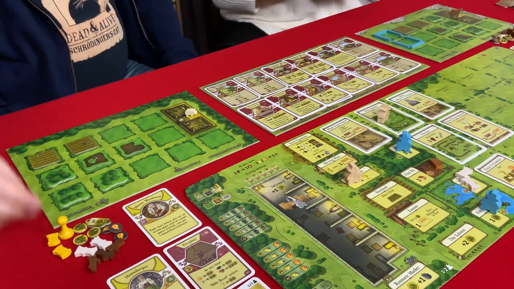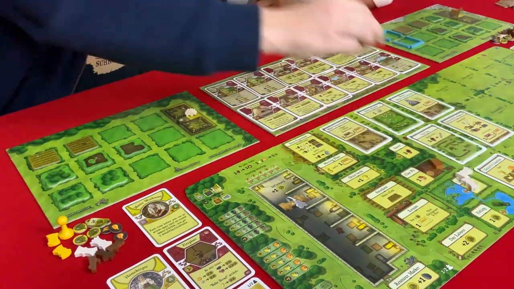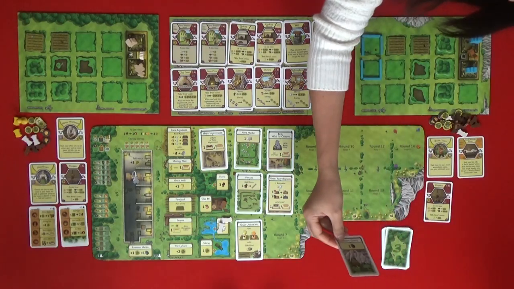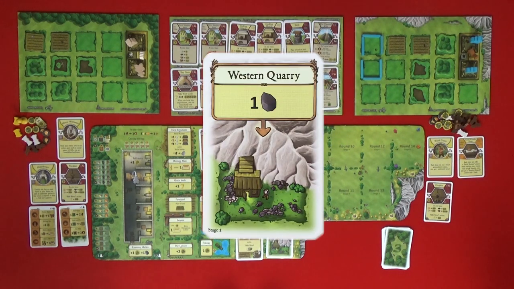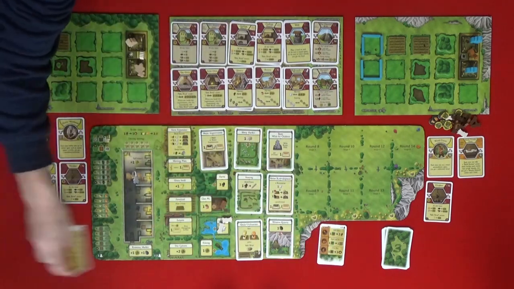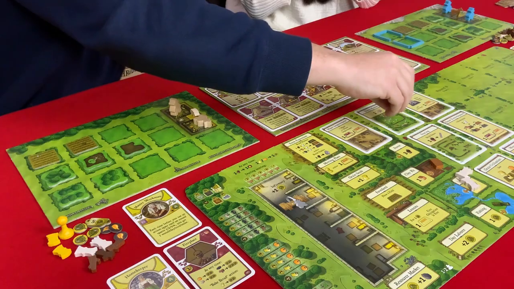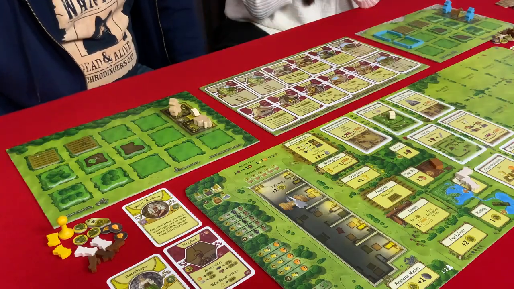Yes, okay. And our workers go back. That's right. A new action round. Oh, okay, and there's going to be a harvest at the end of this round as well. So the special actions go back and replenish. The Western Quarry is coming. Taking all the ships. So. Okay, and 3 wood.